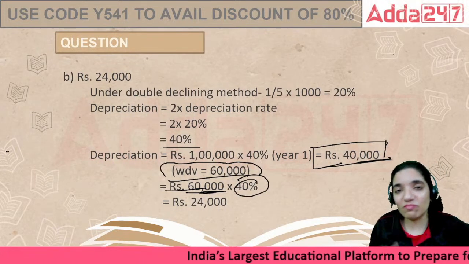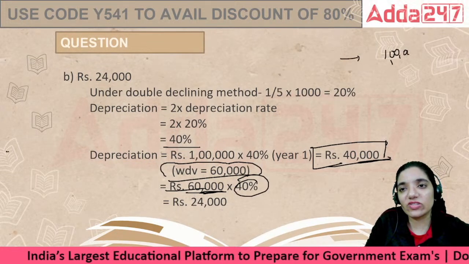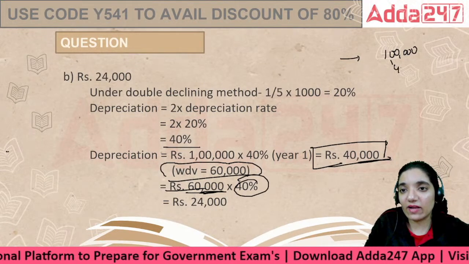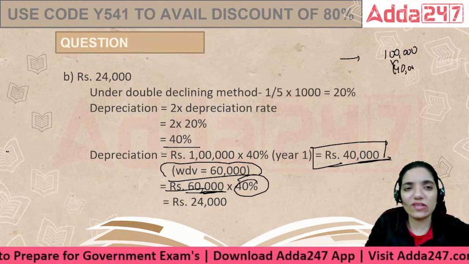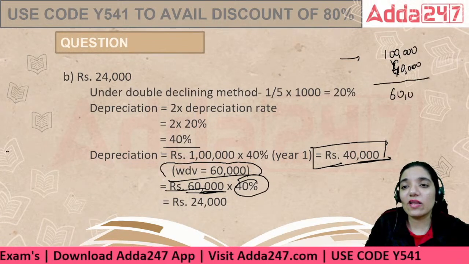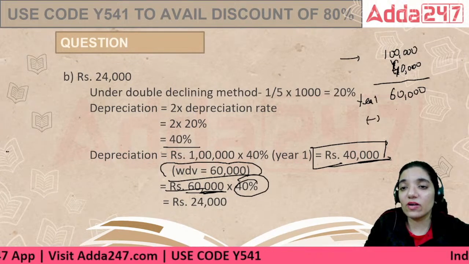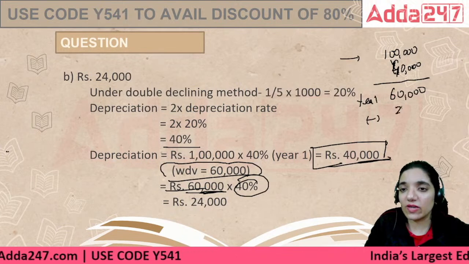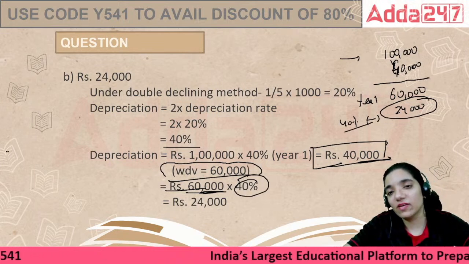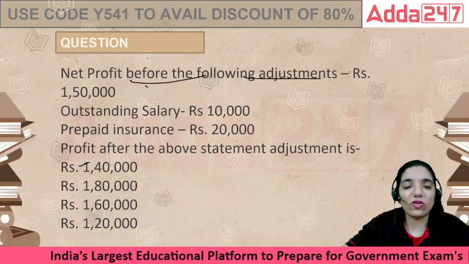This double declining method is a mixture of SLM and WDV. What happens is you have a percentage which is double of your SLM based upon the life, right? So it is 20%, then for 1 lakh minus 40,000, 60,000, 40% now. It was 40%, it is 40,000 that is declined. So what are we left with at the end of year 1? We have 60,000. Now we'll take a depreciation of 40% of it, 6 fours are 24. 24,000 would become its depreciation for the second year, right? So the correct answer would be this. Now moving on to the next question.